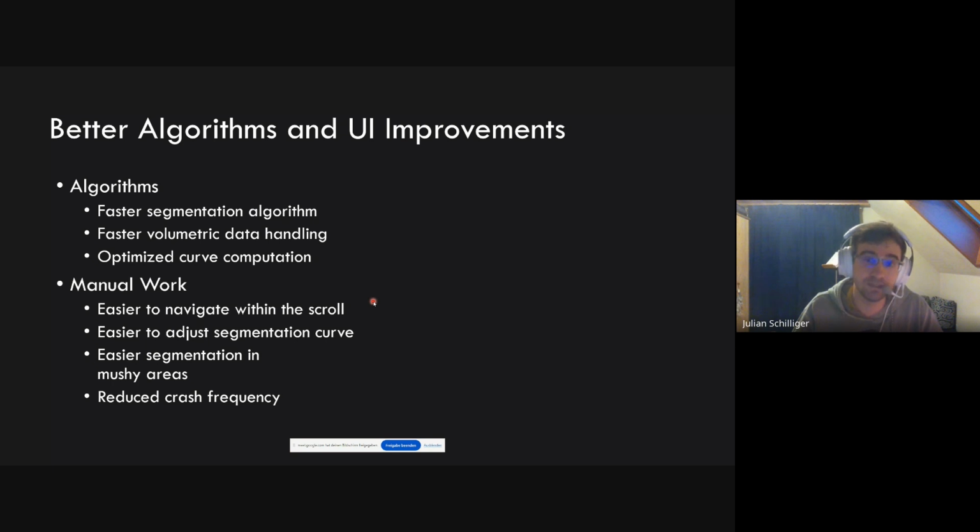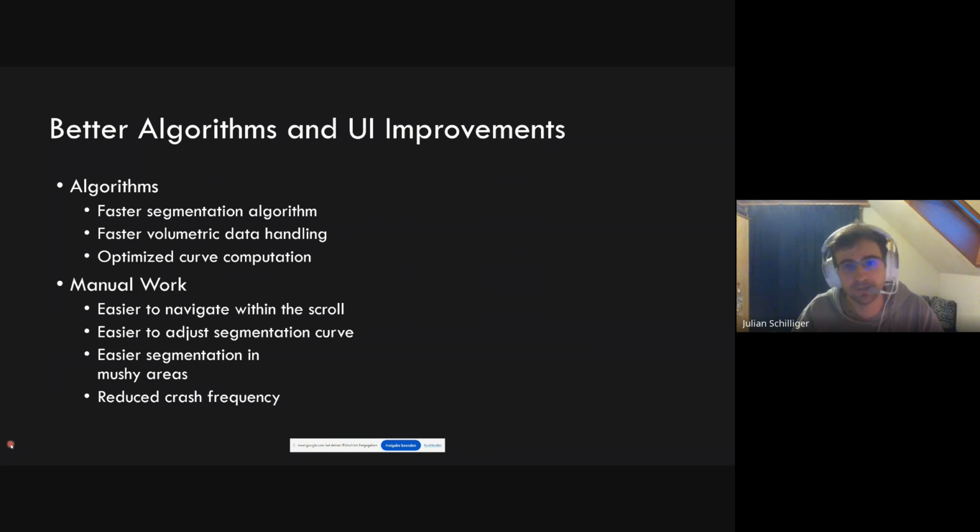So I made the algorithms a lot faster, and I also made them more accurate, so following the sheets better than the ones before. Faster access to the volumetric data was also a big thing that one has to have in the back of his mind, because else you just wait until the data is loaded.